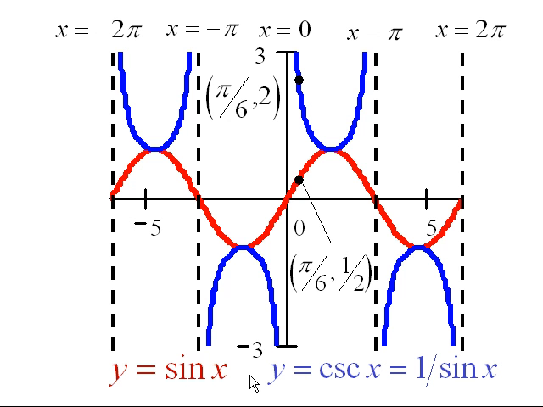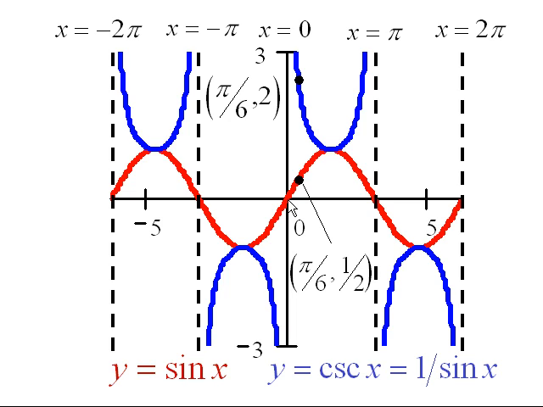Here we've got the graph of the sine function. The sine function is the red curve in the middle of this. If you think about the reciprocal identity, the cosecant is the reciprocal of the sine function. So the cosecant function is a graph whose characteristics are determined by the graph of this red function. In particular, everywhere the red function is 1, the blue function is the reciprocal of 1, so it's also 1. Everywhere the red function is minus 1, the blue function is minus 1, so that matches.